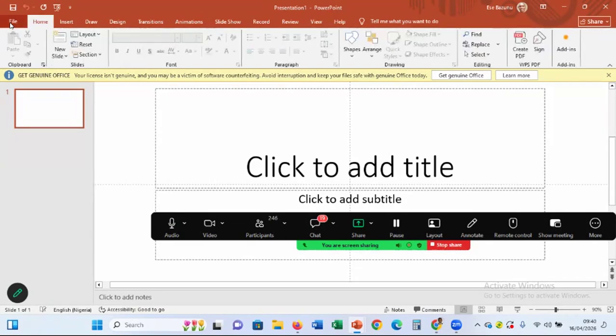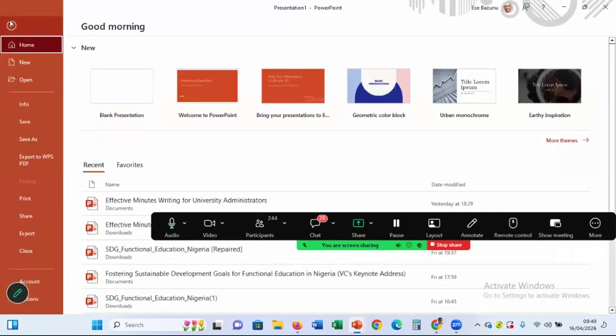Now, we also have this File tab, a very special tab. If you want to print, if you want to save, and if you want to export and do some other things which we are going to see, we have to use this File tab. If you want to print, you come to File.